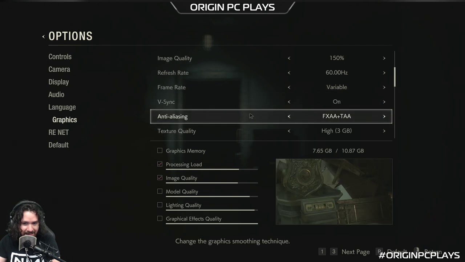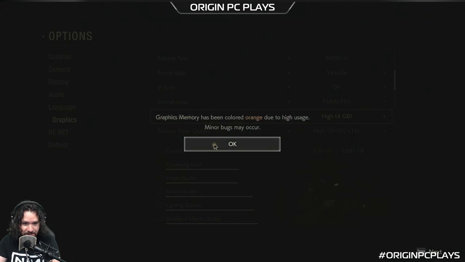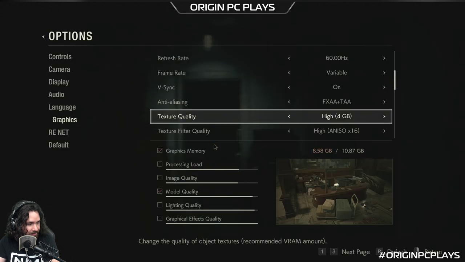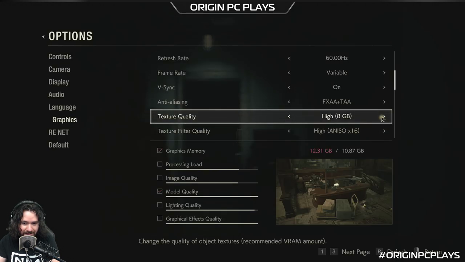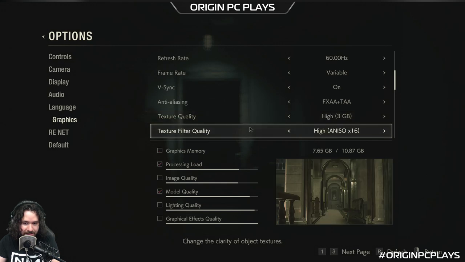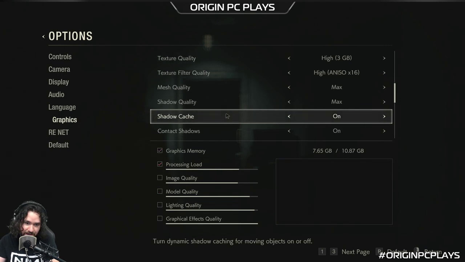Anti-aliasing, FXAA plus TAA, texture quality, 3 GB at high. Actually, if you notice here, we were messing around with the settings earlier, and the graphics memory has been colored orange. High. Oof. And 8 GB. But we're going to stick to the 3. Yeah. Texture filter quality is at ANISO X16. Leave it at that. Mesh quality at max. Shadow quality max. Shadow cache on.